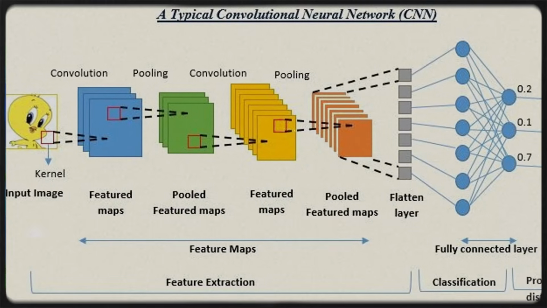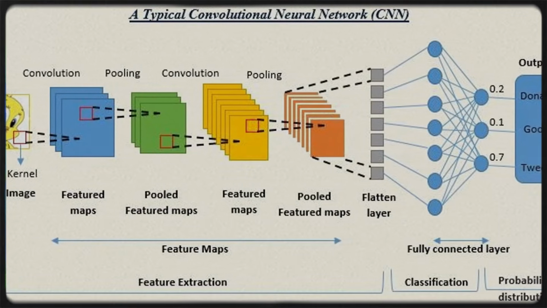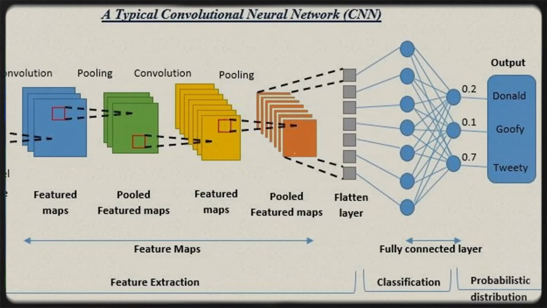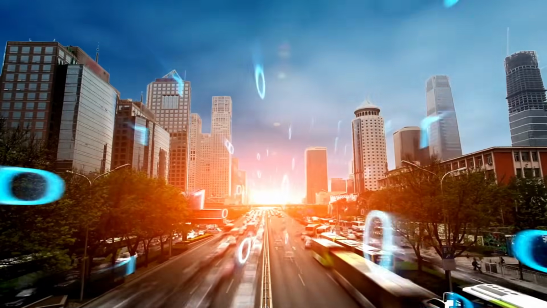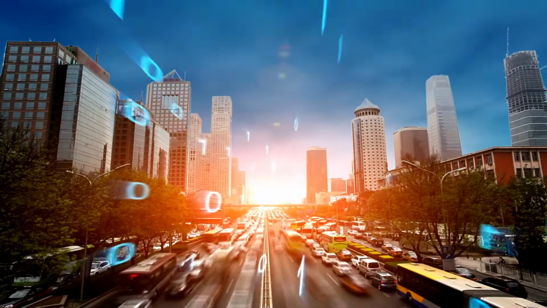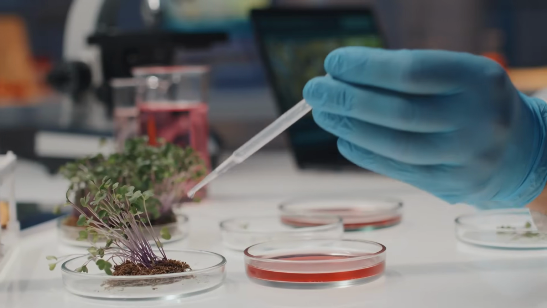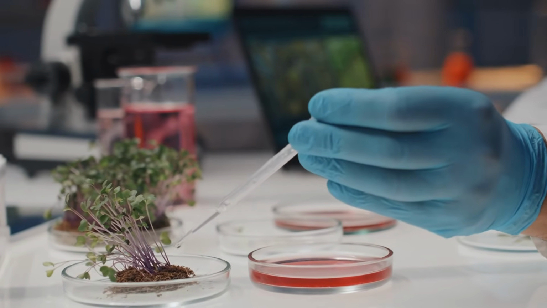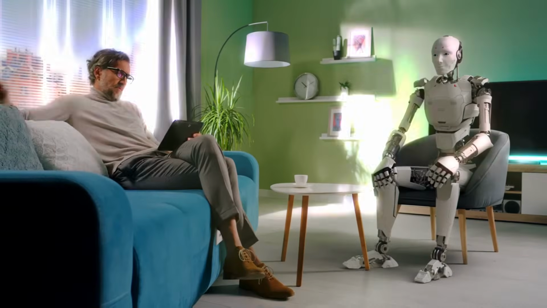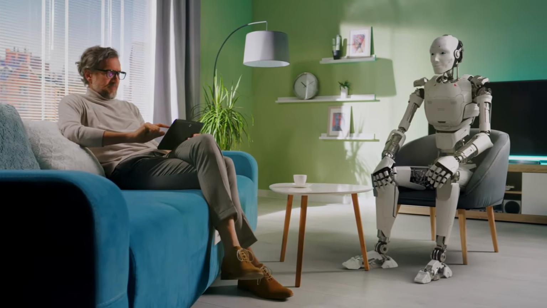In many ways, convolutional layers are building a bridge between two worlds, the analytical world of computation and the emotional world of artistic expression. As these technologies continue to evolve, they are setting the stage for a future where art and science are no longer seen as opposites, but as partners in the same creative conversation. It's no longer a matter of man versus machine, it's about man and machine, working together to explore what's possible.